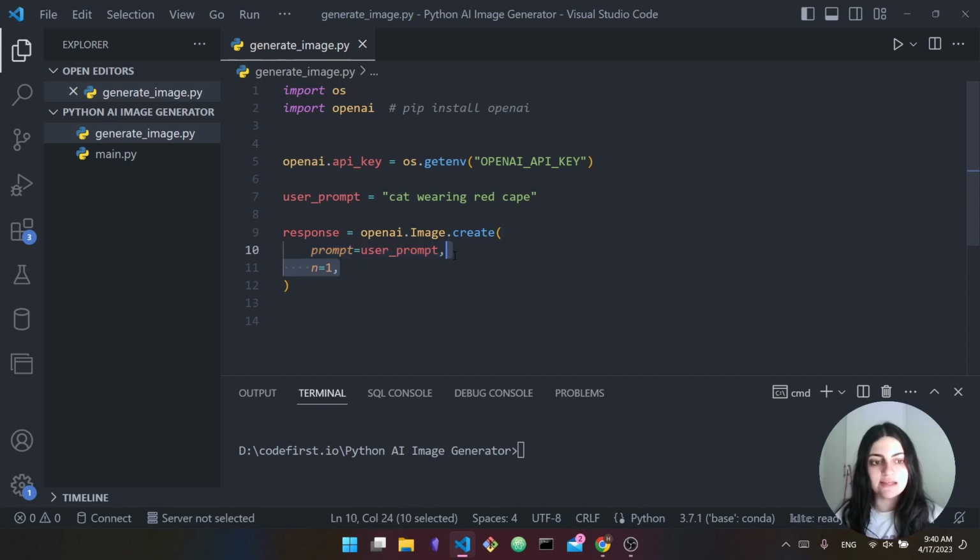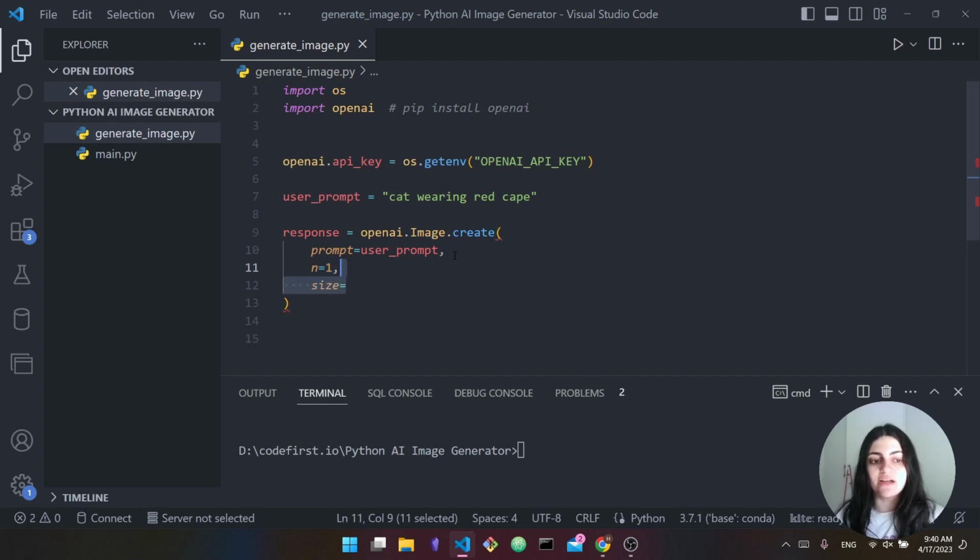The second thing is n. This refers to the number of images that we're going to generate. You may want to generate 5, 10, 13 images, whatever you want. In our case, we generated 3 in the demo at the start of the video. For now, for this example, let's just generate 1 just to see how this API would actually work.